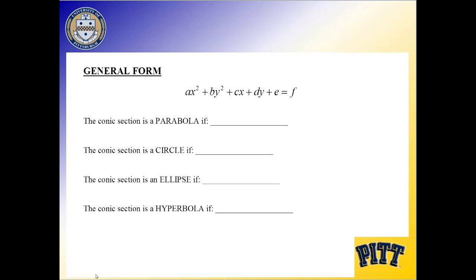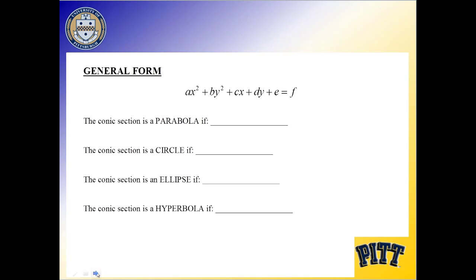So it's going to be our goal to eventually put it into one of those standard forms. And because of that, I'm going to want to have an idea of what standard form I'm going to try to get this thing to look like when I'm done. And to do that, I have to know what kind of conic section it is. If you go with these guidelines, you should be able to look at any conic section equation written in general form and within 3 seconds tell me what kind of conic section it is.